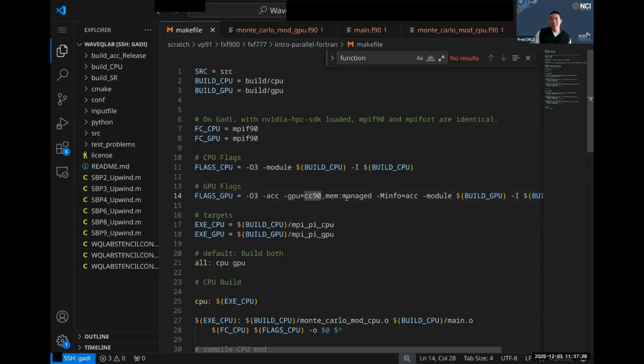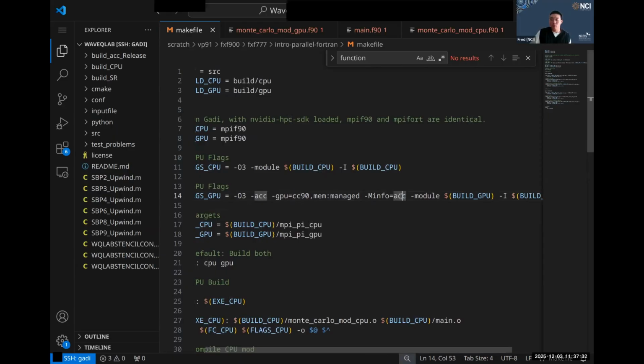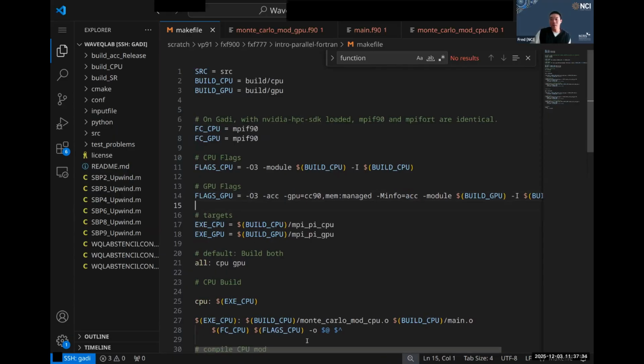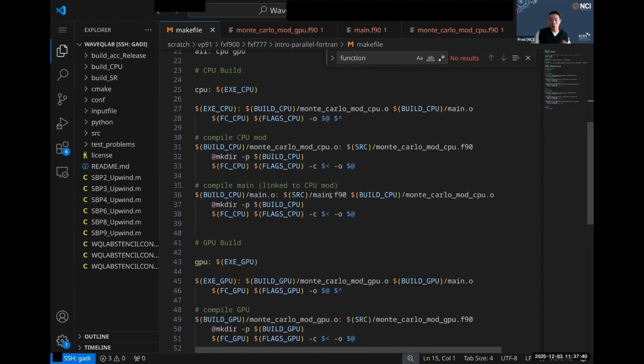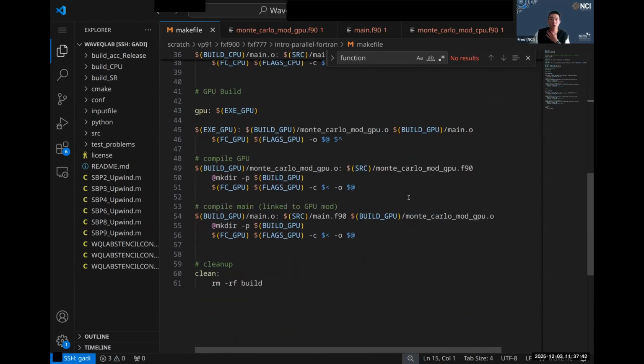It's not necessary, but for simplicity, I have managed memory with Intel's compiler. I'm using OpenACC. Okay. Other than that, it's just some basic Makefile things, which I will not dive into the details.